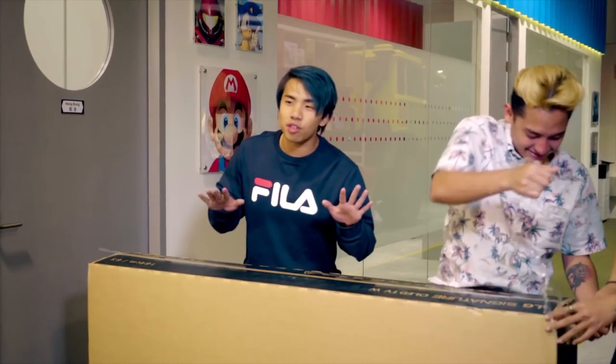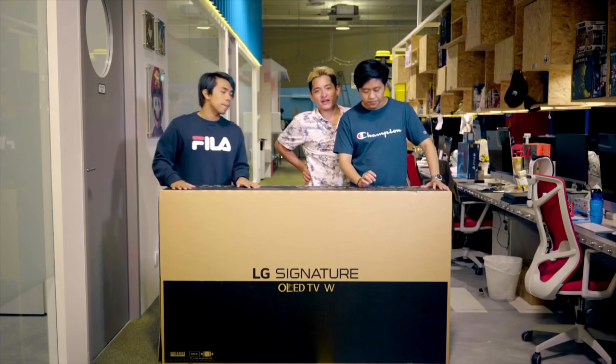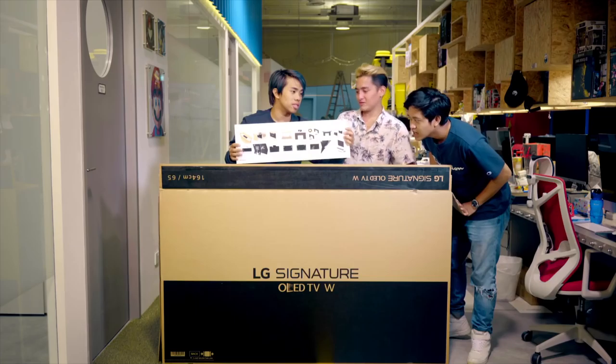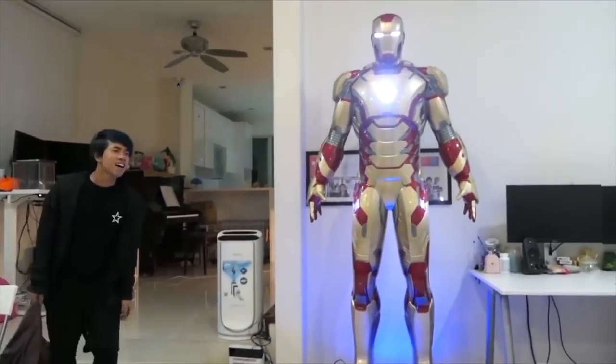Someone's excited! We have to be very careful with this. This TV has to be mounted on the wall — you can't make it stand. But today we are going to do something even more special: we are going to mount it on glass. It actually has a whole tutorial on how to mount it. The price of this is actually $12,888 for a TV. And you thought Iron Man was expensive, huh?